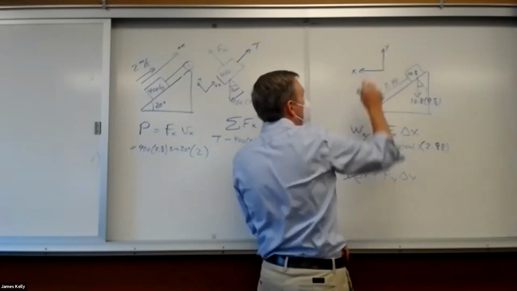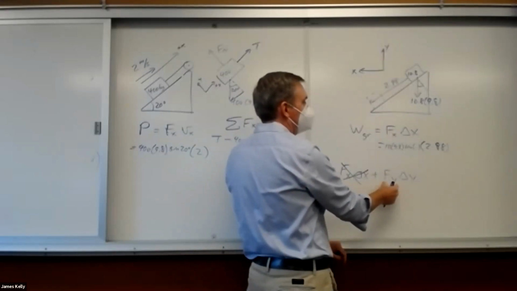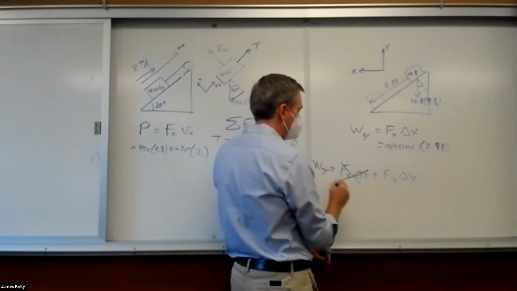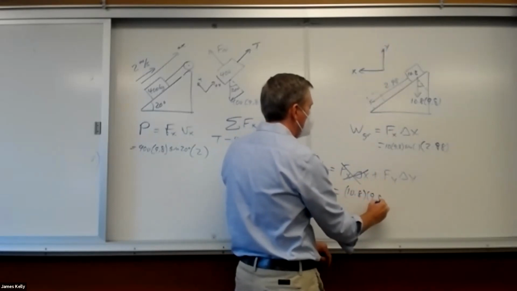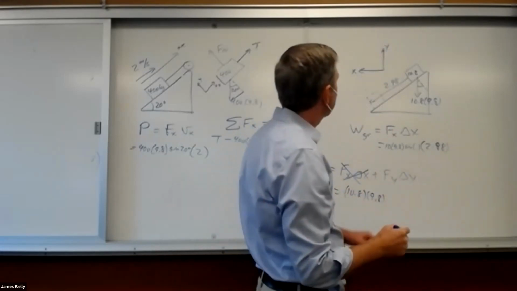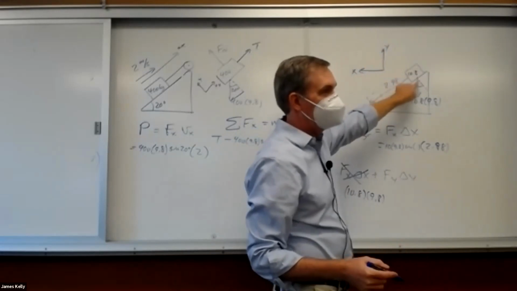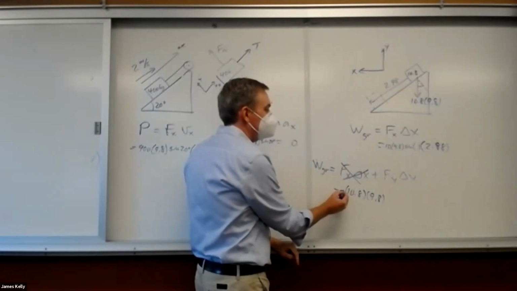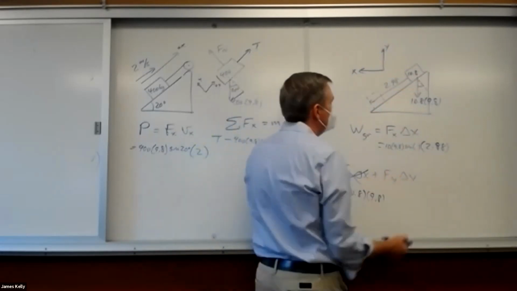Now, plus y is up. So let's calculate what the gravitational force y component is. This is what y means. This is the direction of that force. So I'm hoping you're okay with it being that same thing but with a minus sign in front of it. So that's this.